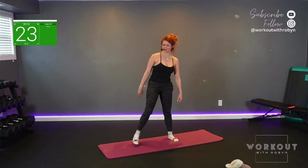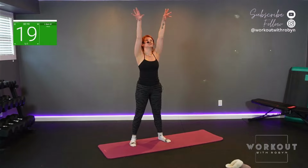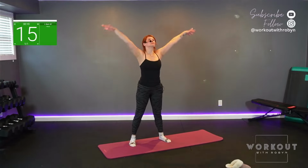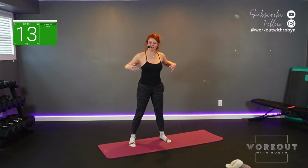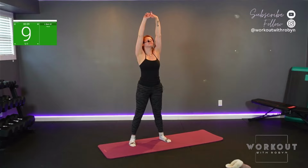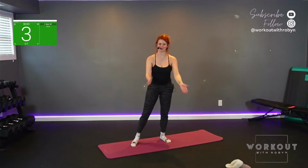Shake it loose. Little wider stance. Inhale, arms up. Shake it out, exhale. Do it again. Exhale, shake. One more. Hold it at the top. Back bend. Exhale, let it all out.